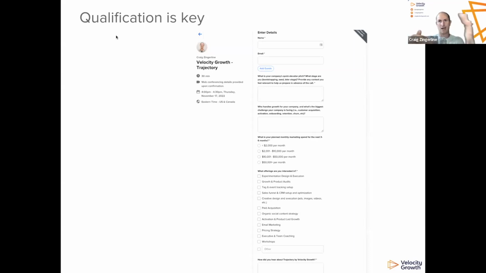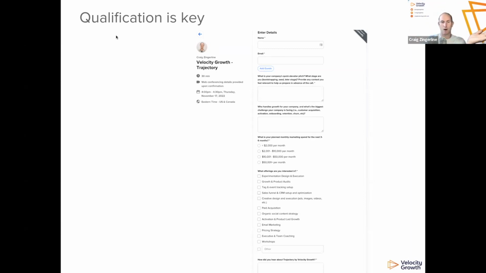And unfortunately, we scaled some of the stuff that was working on the messaging side before we realized this was a problem. And I had a month and a half worth of meetings in the future that I couldn't cancel. It was two summers ago. I spent much of that summer going into calls knowing it wasn't a good fit, but I didn't want to be a jerk and just cancel them all.